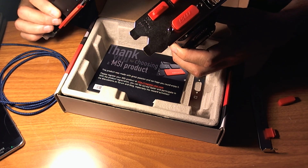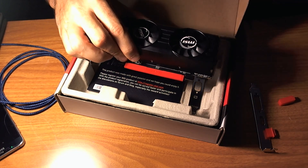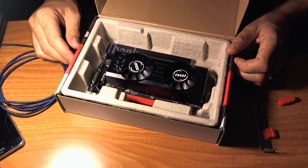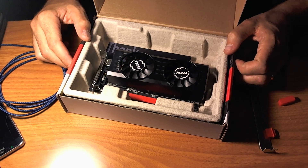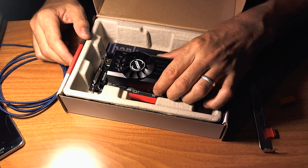Basically the 1050 Ti wasn't trying to be something it's not, like this card. I have a lot of respect for AMD though — I run an RX 470. I've been wanting to get an RX 480 but they're almost always sold out. The RX 580s are out now and those are really good cards, especially for the price.